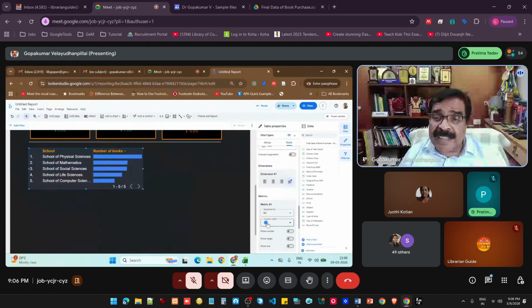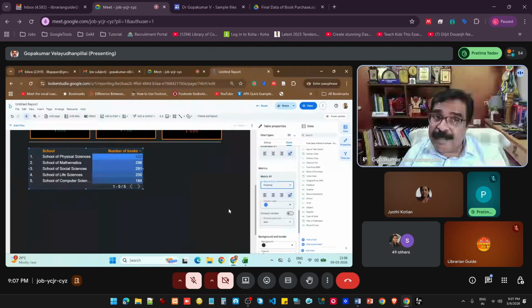So the metric color is here. You can see it is bar and its color is shown as blue. Let me try something different. Heat map. You can see it is heat map along with the number. It has come up with the number 422. So the density of that color increased based on the number. You can see here. So it's called heat map.